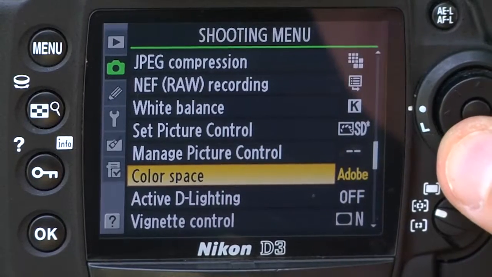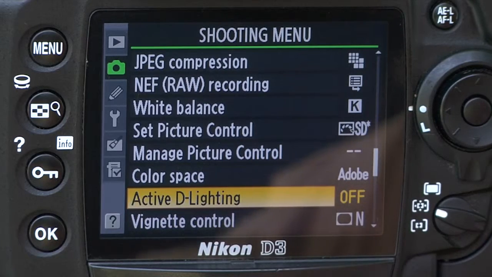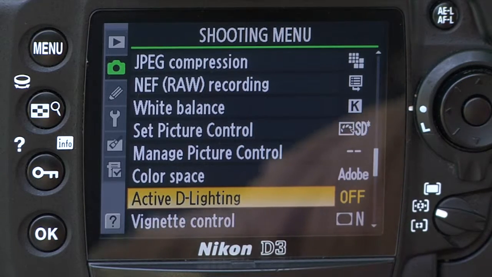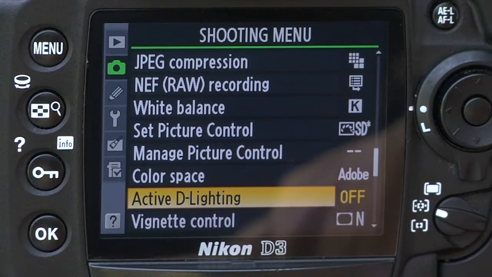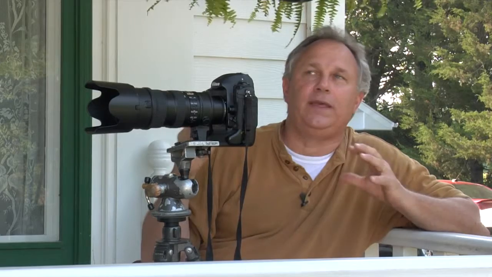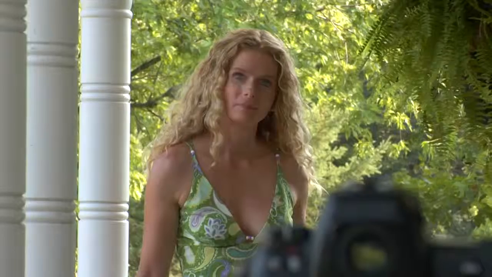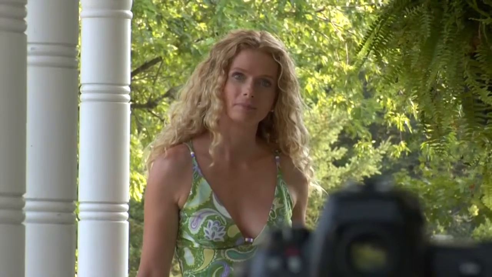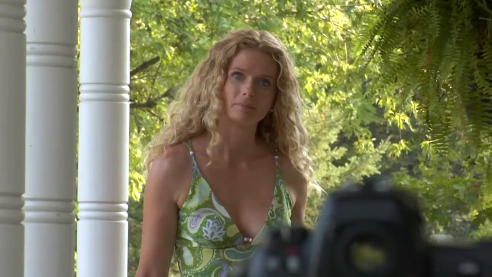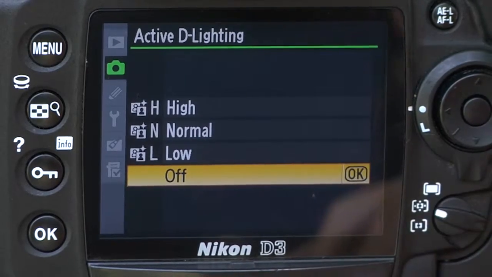All right, so let's jump down here now to another setting that you tend to see, and this is on Nikon's. I'm pretty sure that this setting is called something different on almost every different camera manufacturer. On Nikon, it's called active D-lighting, and this is a nice setting. So when you're out in the field and we're looking at the various options within our shooting menu, the active D-lighting gives us a kind of control over contrasty scenes. So we've got Bren that's in the shadow now, but I've got some sunlight that's falling behind her, and I've got some trees that are in shade. So with the active D-lighting menu set on off, here's the shot that we get.